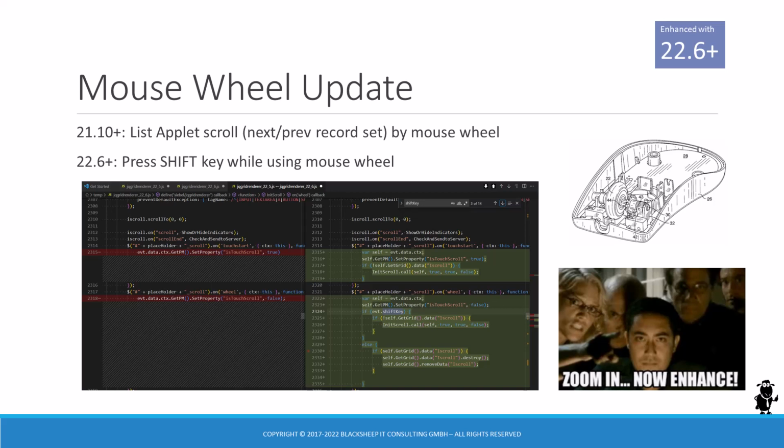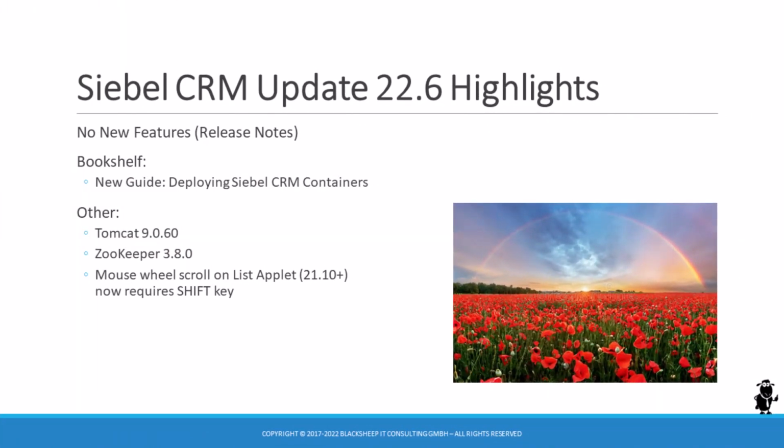What happened? Did Oracle pull back the feature? Thorough forensics on part of the Siebel Hub CSI team shows otherwise. With 22.6, the mouse wheel still works, but only if you press the Shift key while moving the wheel. Siebel CRM 22.6 is a minor release by all means, but remember that Siebel CRM updates are cumulative by nature. The older your current Siebel version, the more changes are introduced by the latest update, which includes the complete set of binary, schematic, metadata, and seed data programs that were introduced in the versions between.